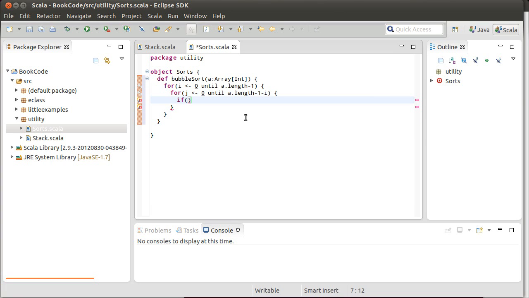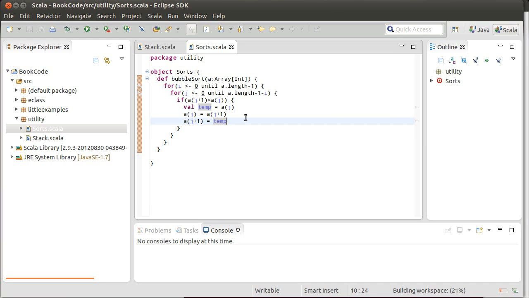If a(j+1) is less than a(j), then I need to do a swap. So val temp = a(j), a(j) = a(j+1), a(j+1) = temp. Okay, so there's a little bubble sort.